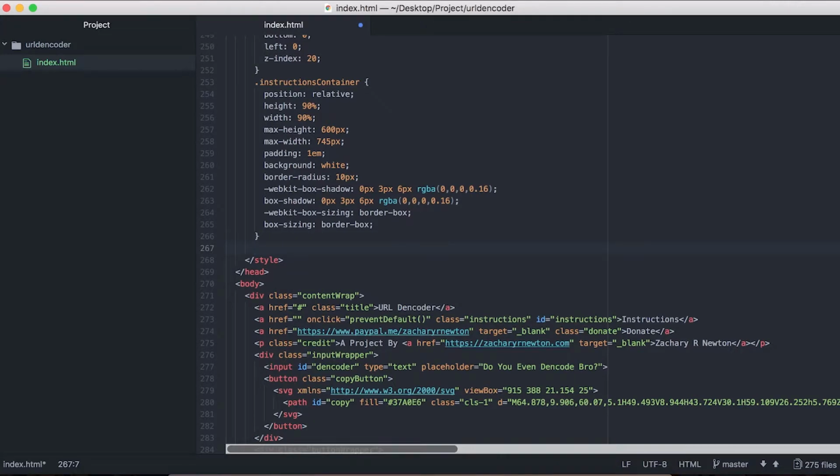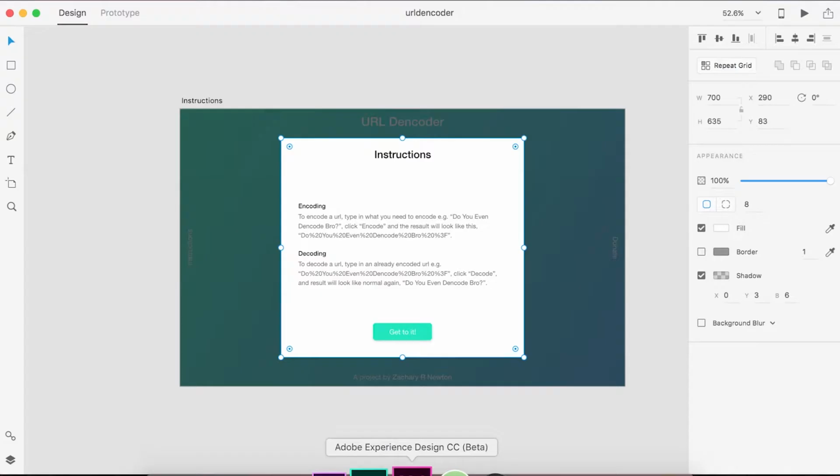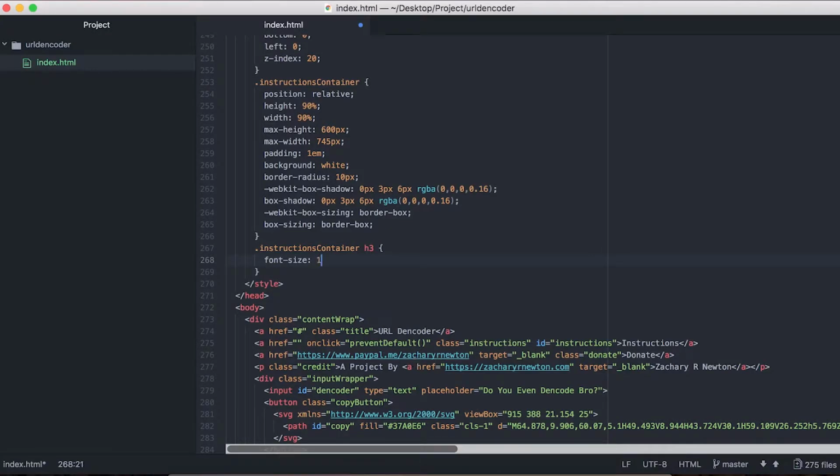Let's do this. We'll just say instructions container h3. So we're grabbing the h3 that exists inside of the instructions container. Okay, so the styling we're going to add to this h3 is not much. We're going to do a font size. What is this looking like? 30. Let's do font size 1.5625 rem.